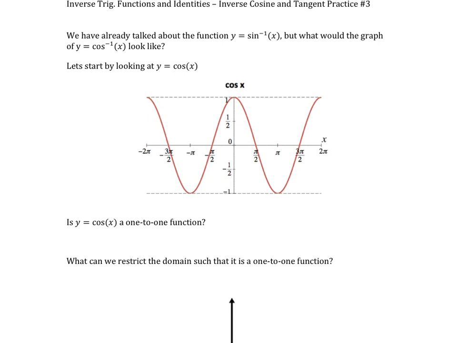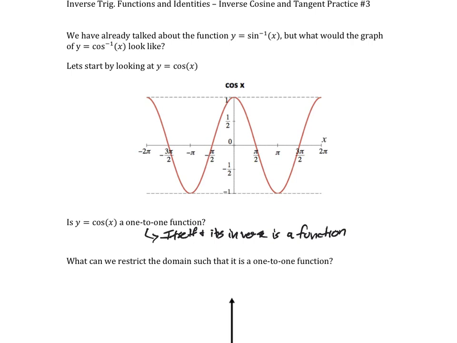So what you see in front of you is a graph of regular cosine. We know the domain is negative infinity to infinity, and the range is negative 1 to 1. However, if we were to take the inverse of this, it would not work. I don't know if Miss Austria ever covered the idea of a one-to-one function. A one-to-one function is a function where itself and its inverse is a function. So clearly the cosine function is a function, but its inverse cosine would look very similar to that weird snaky graph we had for inverse sine.